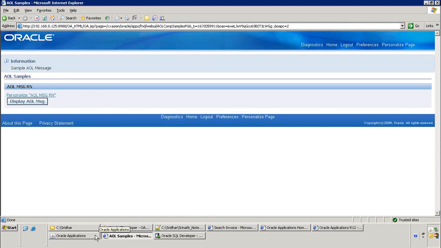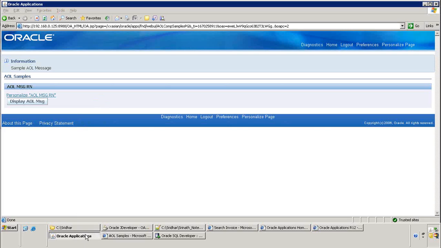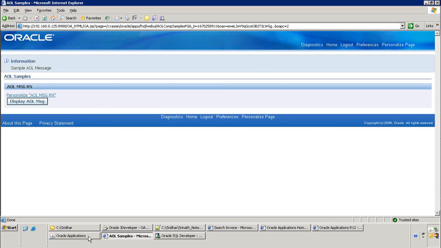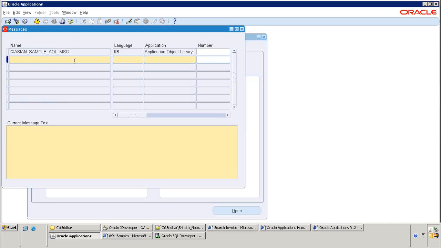That's called a token based message. Generally, if you observe, whenever any record is deleted or a new record is created, you will see the content in the message also, such as the invoice number. The number is also shown in the message. If you want messages like these, they are called token based messages. You have to pass a name value pair, and while creating the message itself you have to mention the name value pair.